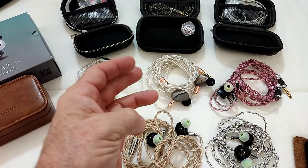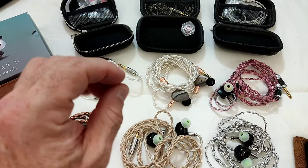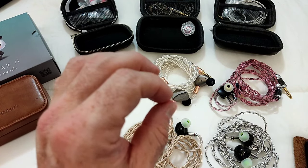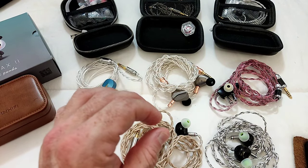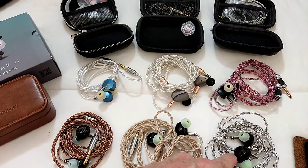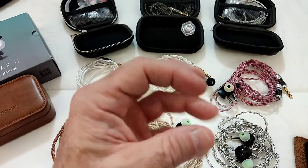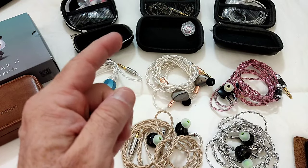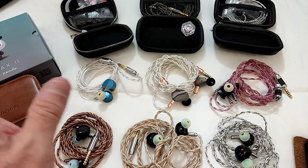Bass is well executed, mids are well executed. Occasionally, in some songs, some vocals I found maybe not harsh, but just a little bit too intense for my liking. But like I said, it had very much to do with the source. With the Q15, for example, I never experienced that. But when I was using it with the TP50, I found that a little bit too much. With the Yuki, not so much. With the Snowy Night, I also found it a little bit too much. So this is not even a fault of those particular dongles.